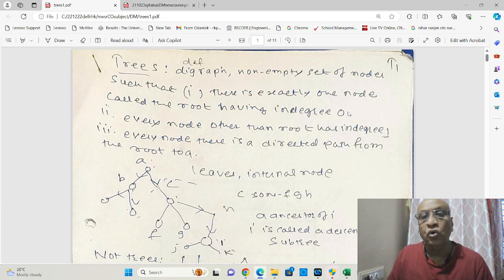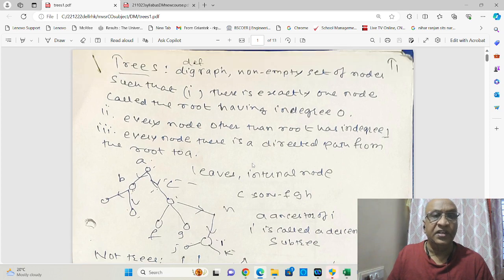That root node will have an in degree of 0. Every node other than the root node has an in degree of 1. For every node there is a directed path from the root to a leaf or an internal node.